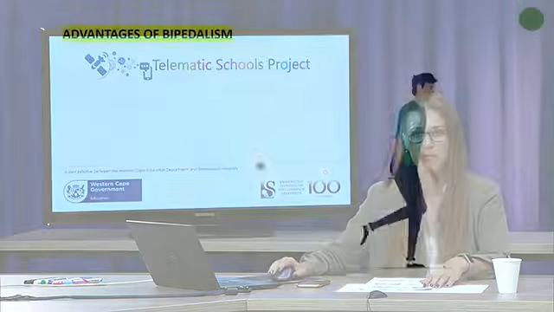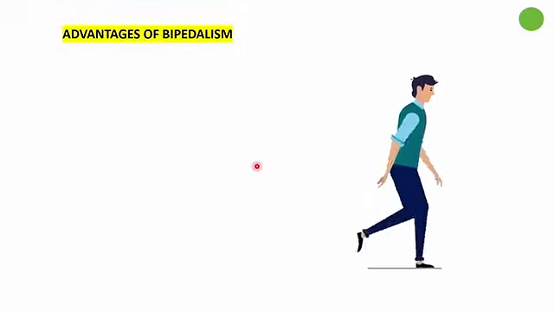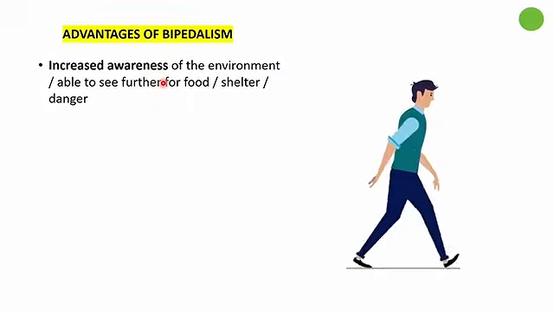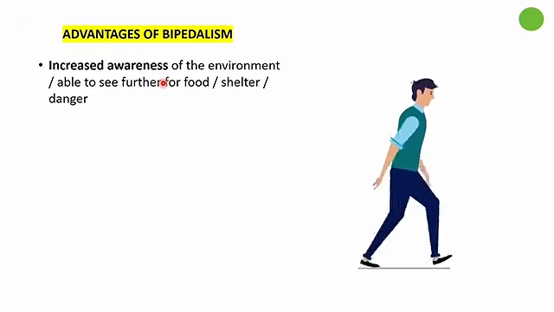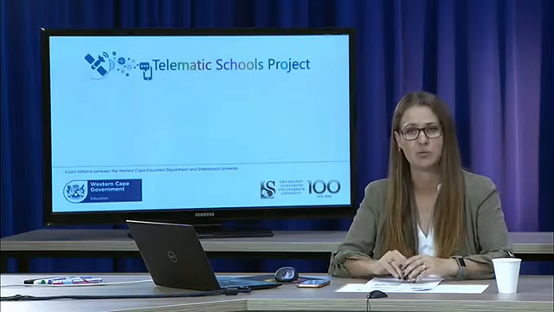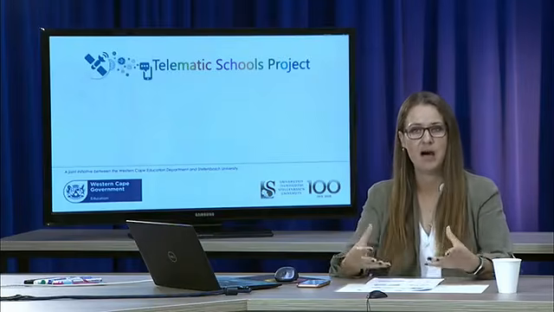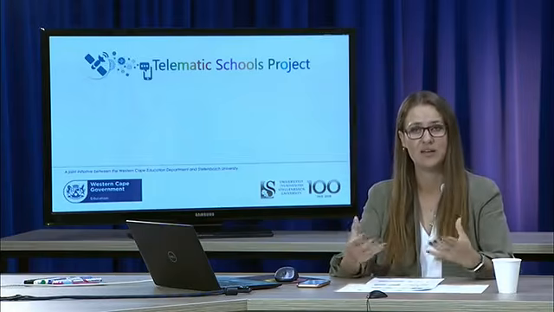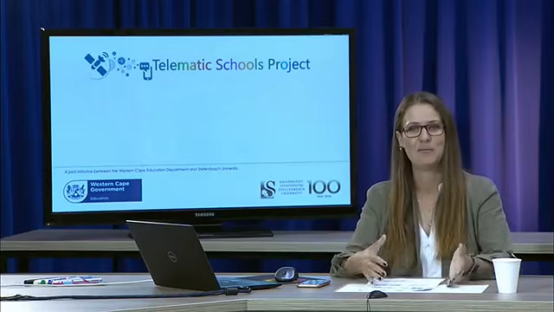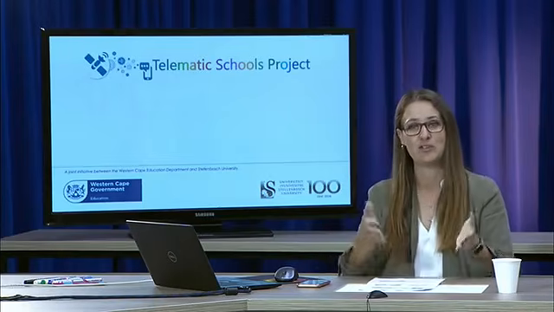So we're going to run through these advantages quickly. Okay, so if we look at the first one, increased awareness, and that links in yet again with that open plain. So we will be able to see further, we will be able to see if there are any wild animals coming on our way. Hopefully we will be able to see where is a good place for shelter, able to see over the tall grass. So all of these will help an organism to survive in a new environment, making us better adapted for that new environment, and therefore progress the whole evolution into an upright posture.